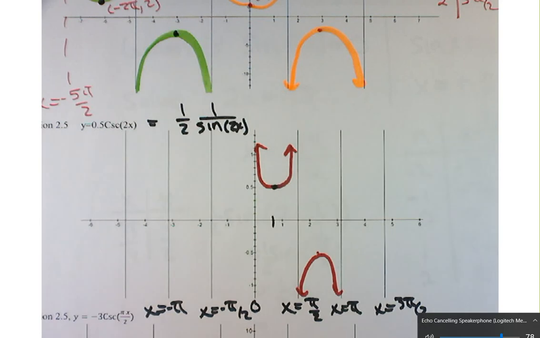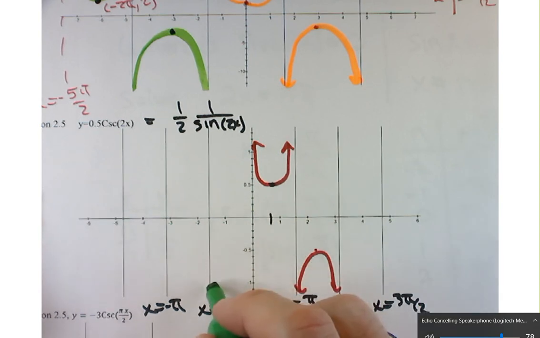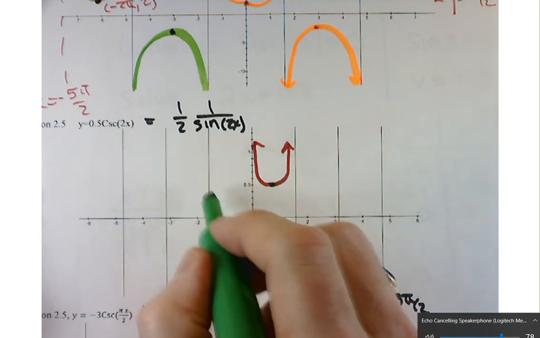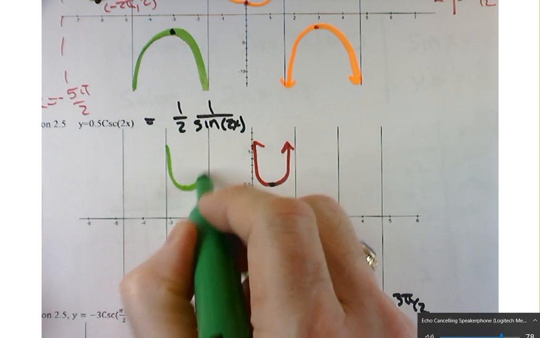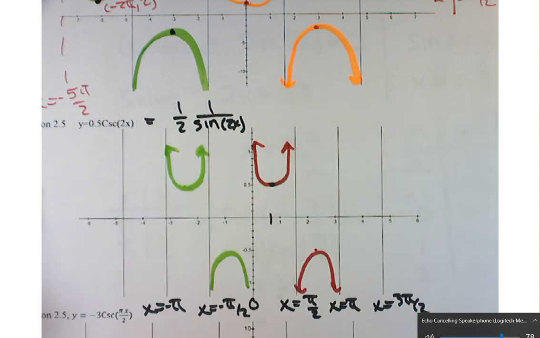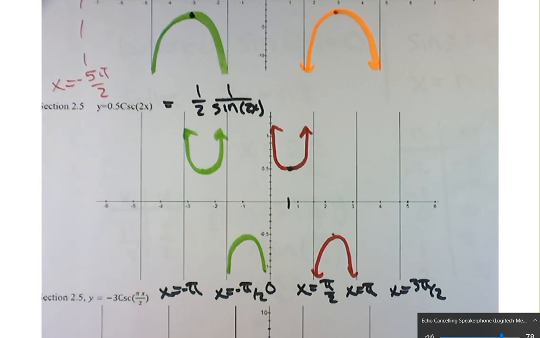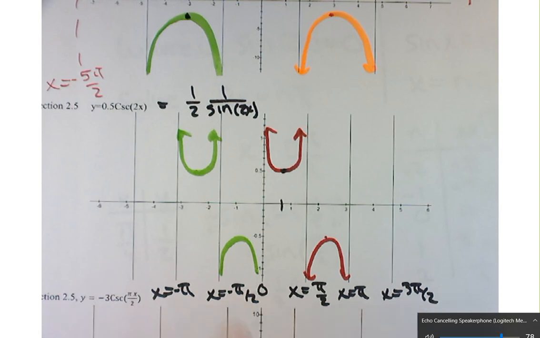If you're asked to graph 2 periods, and likely it will be true that you will, the next one's going to be facing down here. And then up here, let's just put that in the middle. There. So the things that I'm going to grade you on the most are how high does this go and where are these vertical asymptotes. That's what I want you to get for me.